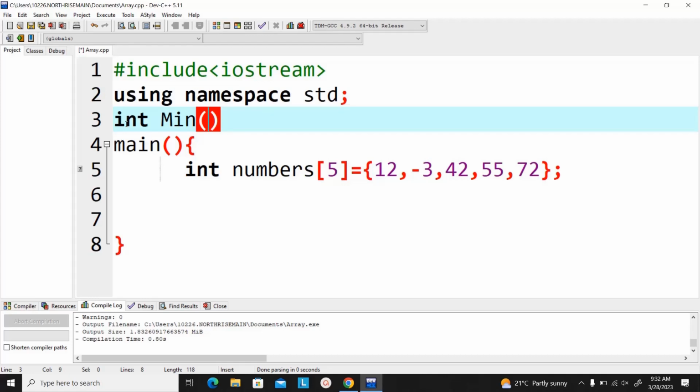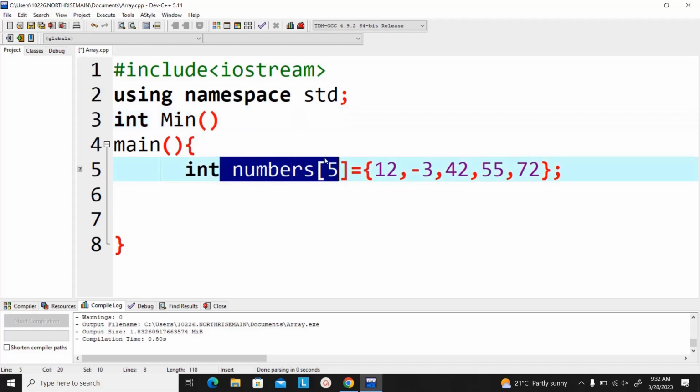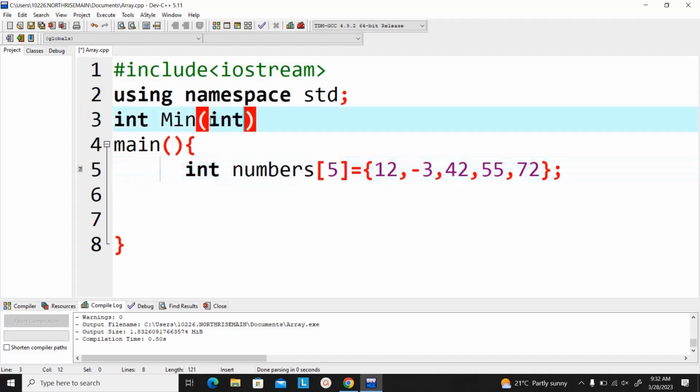Now my job is to identify from this numbers array which one is the minimum and which one is the maximum. First I have to pass this array as an argument, because I want to find the minimum number from this array. So I'm going to pass integer numbers, the array itself.